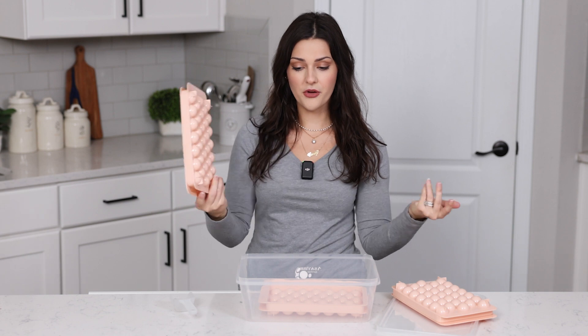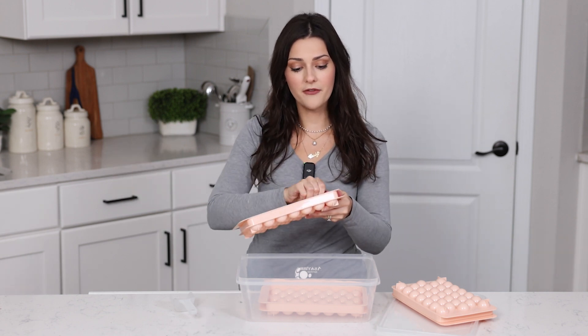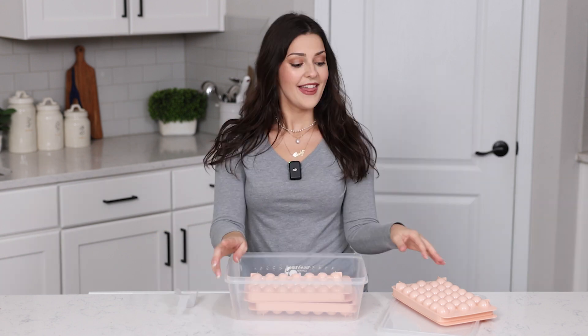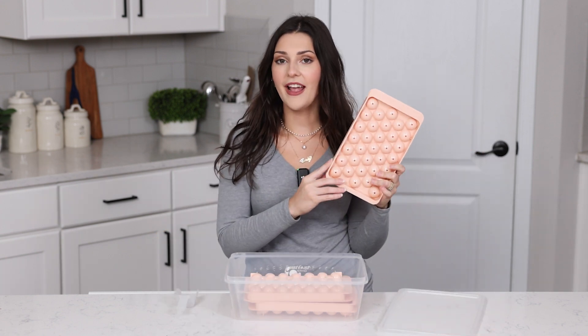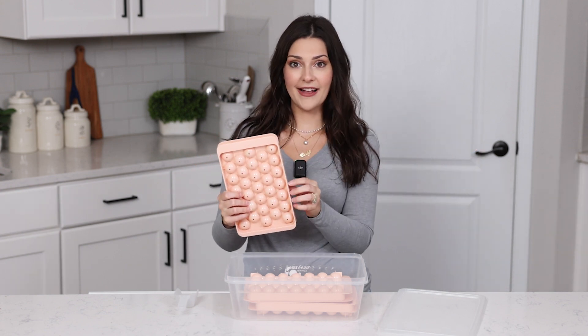Make sure they're shut and you can freeze them. When you're done, all you have to do is take the top back off and you're going to twist the mold to make sure all the ice cubes easily fall out. This set is also BPA free and of course it is freezer safe so you don't have to worry about it cracking or falling apart when in your freezer.